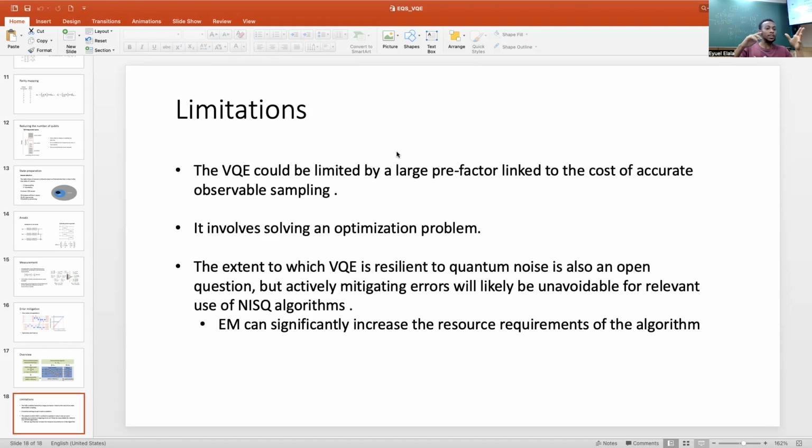So we will run out of memory if we try to simulate more than a certain number of electrons or orbitals. So I think that's one advantage of using the VQE. Classically we cannot compute above a certain number of orbitals or electrons, because we won't have the memory to handle that large Hamiltonian size, right?